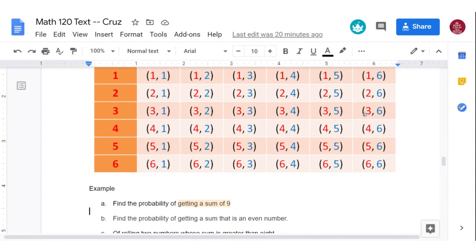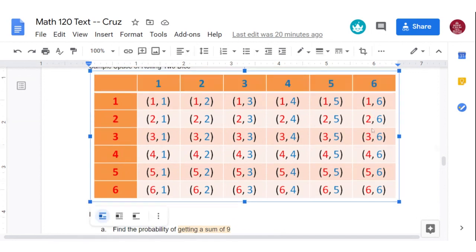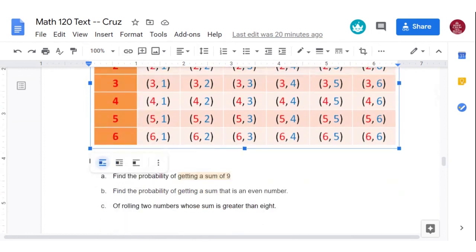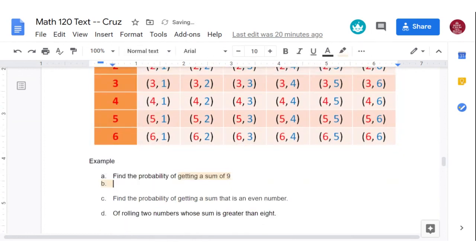So this one is 3 and 6 right here. So 3 and 5 is 8. So right here on that first one, on row 3, I'm just going to list it on here. Mr. Cruz, there is also one on row 4. Yeah, there's more than one. I'm all right, but I'm just kind of going orderly. Okay. So we make sure we get them all.